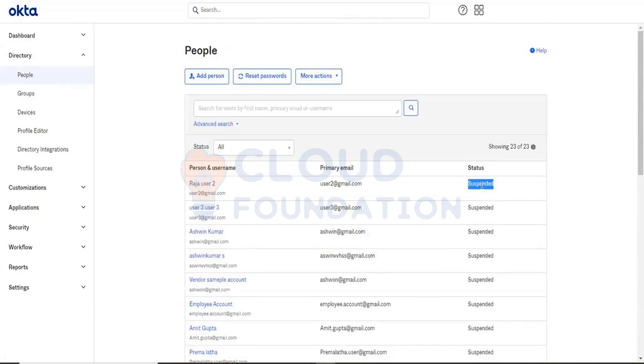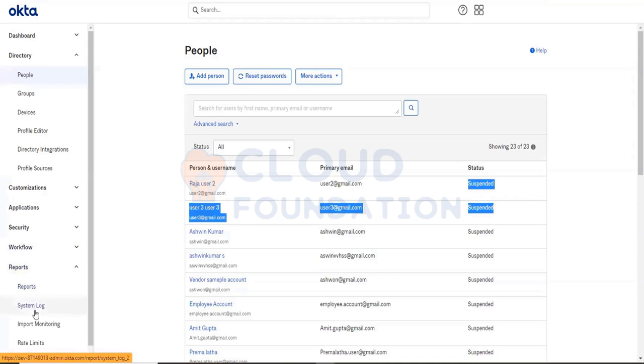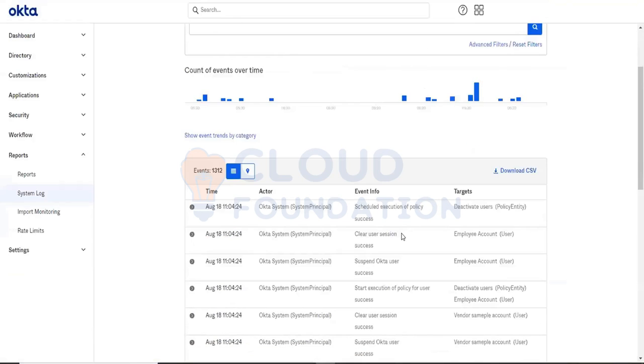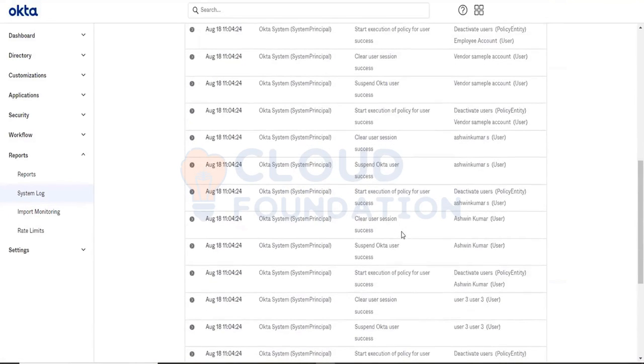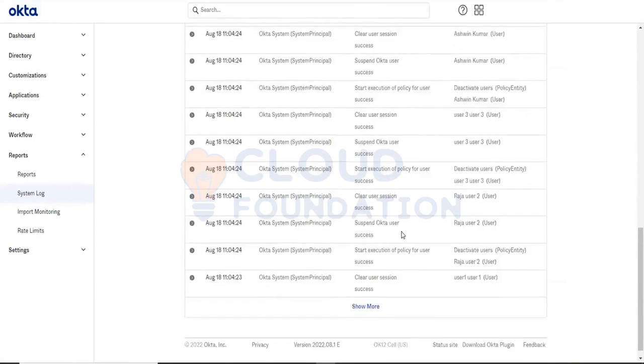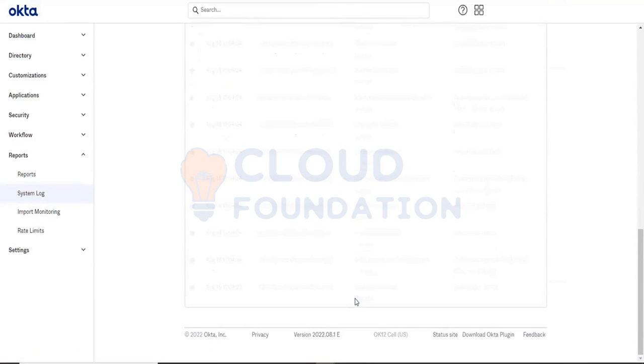We have moved all the user accounts to suspended state. But it should be there in the log. I don't know why it is not generating the logs here. It should be there for sure. It is there, it is there.